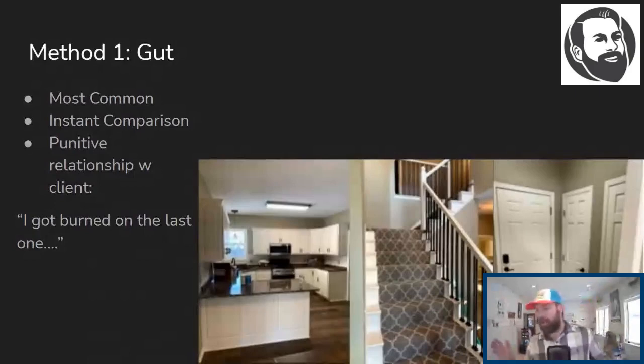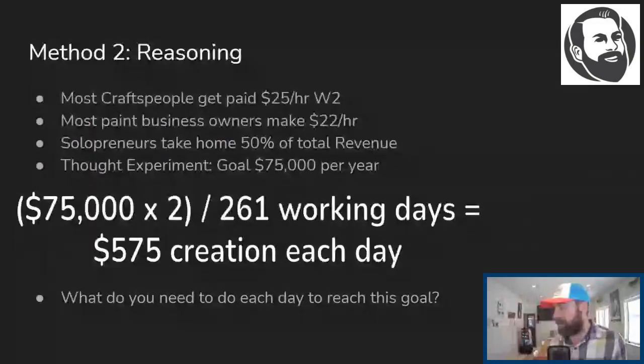Method 2, reasoning. All right, this is one of my favorite ones, and this is one of the first things I do when somebody says, hey, what do I charge for this? I'll say, well, let's just take a holistic look at this. First principle reasoning. Break the problem down to its simplest things and just use some basic common sense to come up from there.